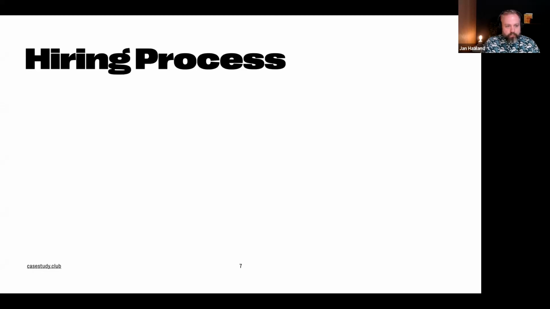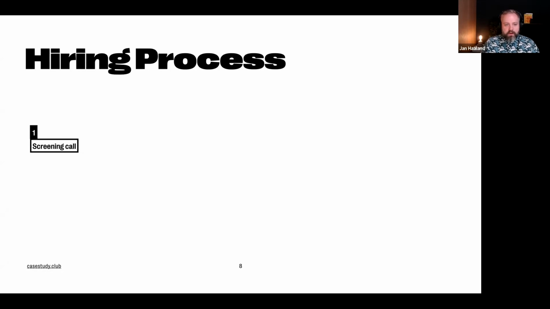So to understand what those two types are, I'm going to cover what the hiring process looks like right now. It's also relevant across the globe, basically. So if you're hiring in Europe or in the US or in Australia, this is basically what the hiring process looks like. So you'll first have a screening call with a recruiter, usually on the phone and sometimes through Zoom. This is a 15-minute call where the most common questions are, could you tell me about yourself and why do you want this role?